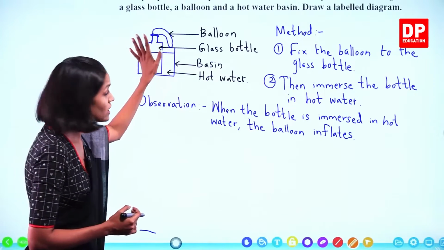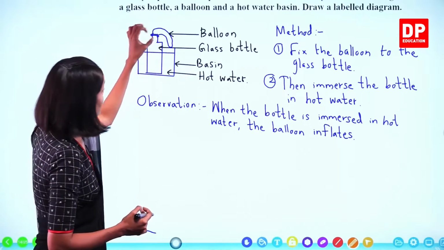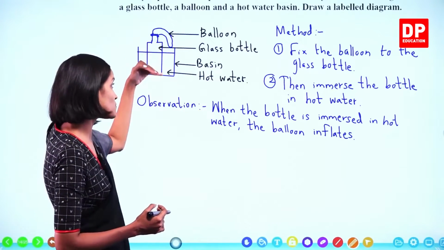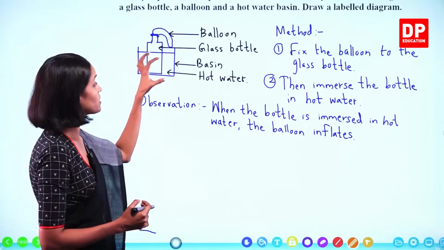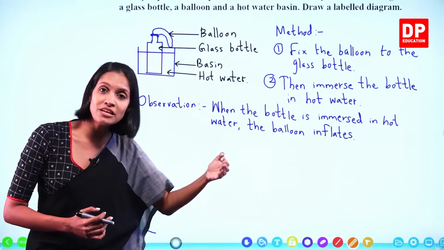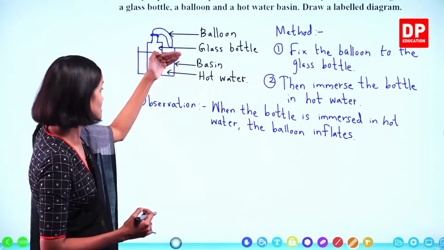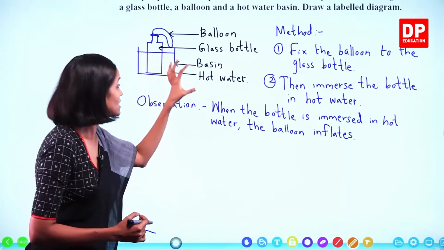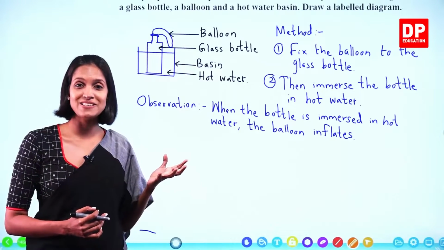No. The balloon inflates because of the expansion of air in the bottle. The air expands because of the absorption of heat, which means the whole process takes place because of heat or thermal energy, right? So because of the heat, work is done, which means you all know that the ability to do work is known as energy, right? So the work is done by the hot water, right? Therefore, the heat has a certain amount of energy in it. It's known as thermal energy, right?